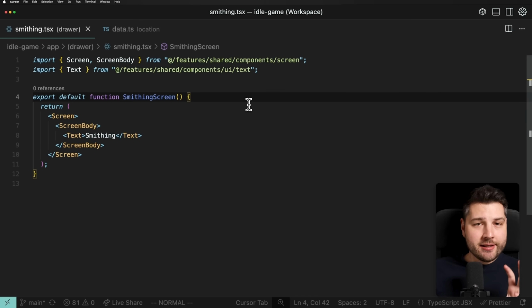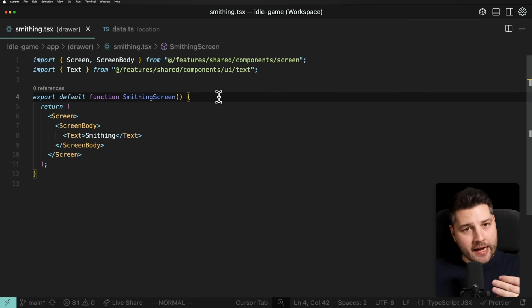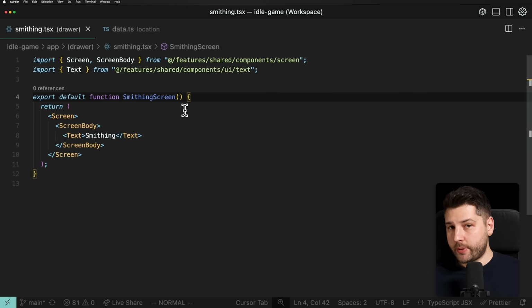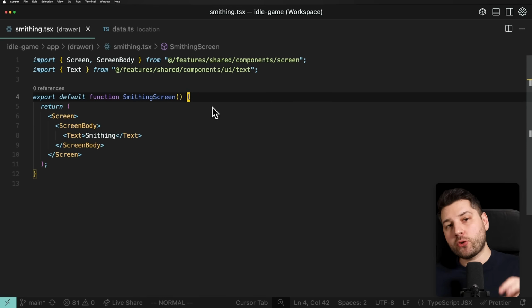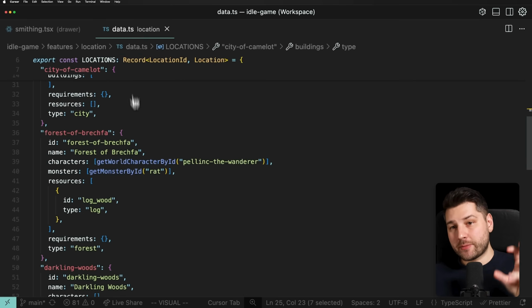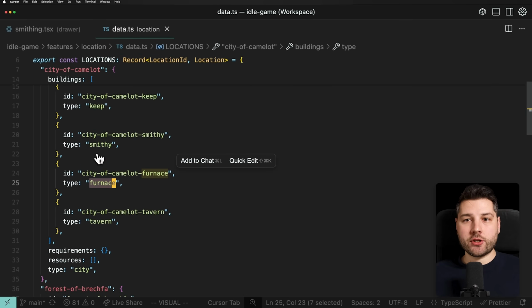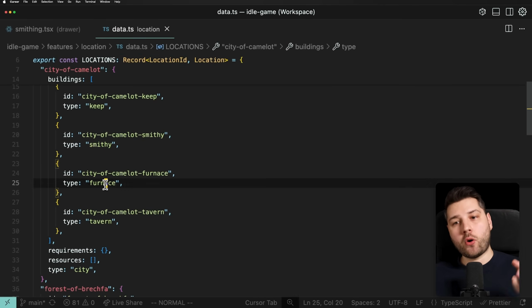And so with that, we at least have enough to start building something, and everything will become clear as we actually start writing and implementing some code. So let's begin. The first thing that we want to do is build the functionality for a user to select a location. So there's going to be some sort of a menu, right? They can select a location, and they should only be shown the locations that are valid for a smithing location. So only the locations which have buildings that are either a smithy or a furnace.